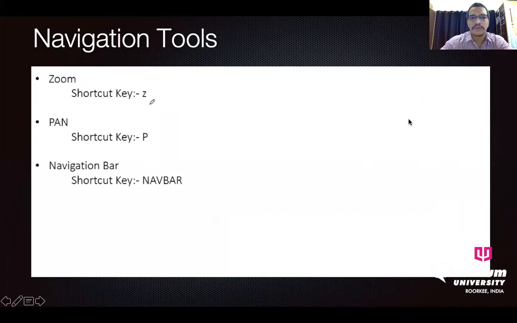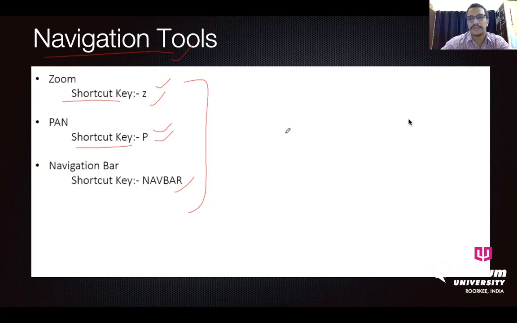In order to set our drawing and to move from one section to another, navigation tools are very important, and you should know the basic navigation tools. Although as you proceed further in this course and in the software by yourself, you will see a lot of tools to navigate, these are the basic essential tools. The shortcut key for zoom is Z. We also saw zoom in the last drawing limit area. Pan, I've just shown you, and the navigation bar is also there where you have all these tools.